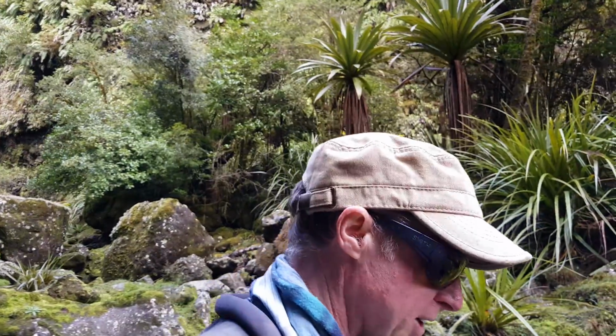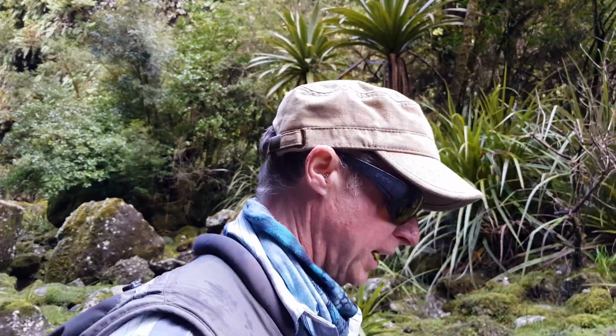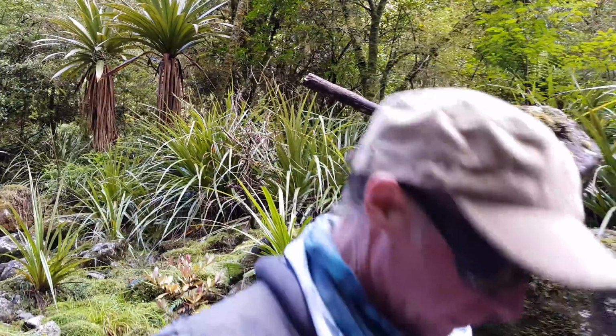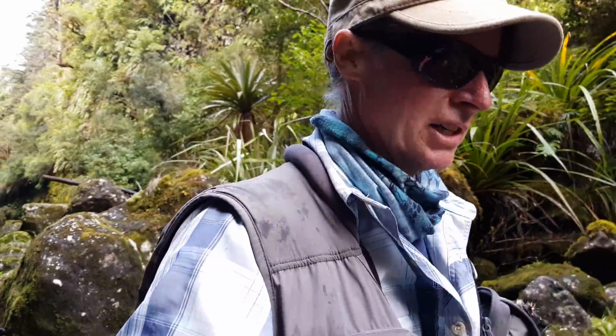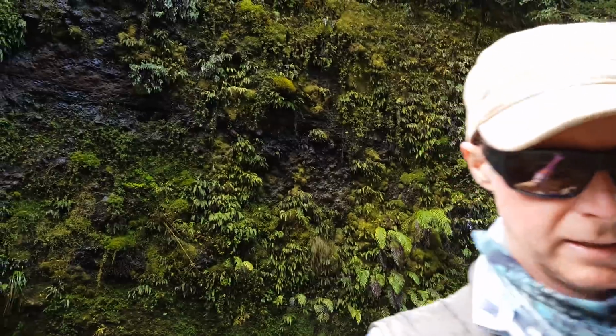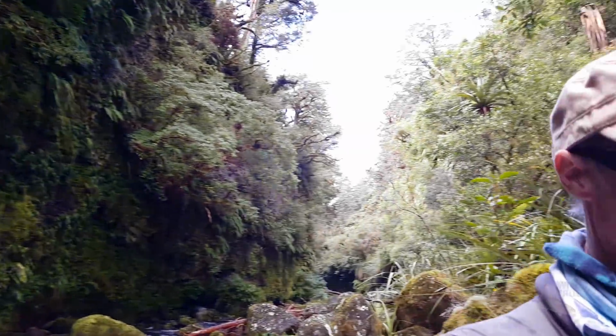Well, it's pretty enclosed up here. Got a bit of a mission ahead of me to get back. Need to be pretty careful travelling over this stuff. They're really slippery rocks. It's a real enclosed gorge in places up here, and where it is really gorgy, it just doesn't get much sunshine, and it doesn't get much warmth. It's really wet, mossy rocks and really slippery rocks. So yeah, it's a little bit slow going.